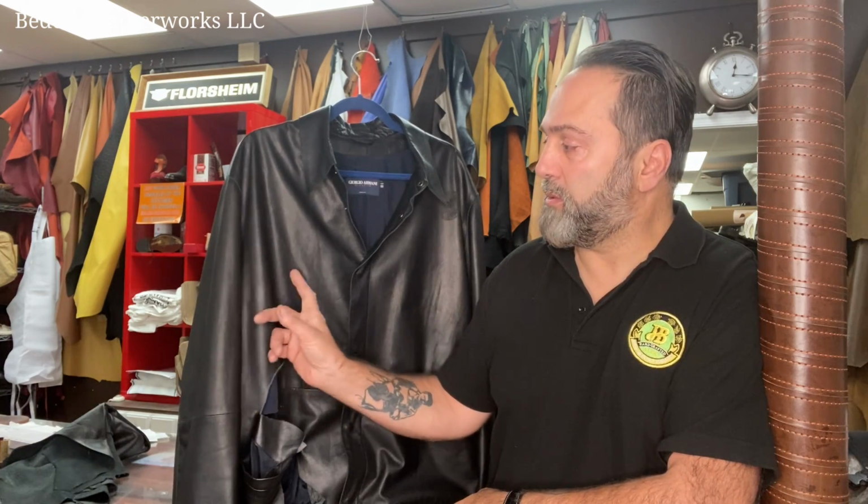the leather for it. So basically, we're going to take it apart, replace both panels, top and bottom panel, salvage the pocket, and then make it look like it was never torn. All right, let's get started.